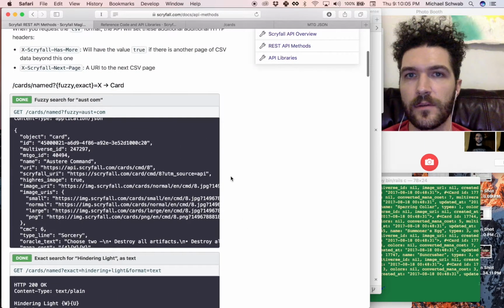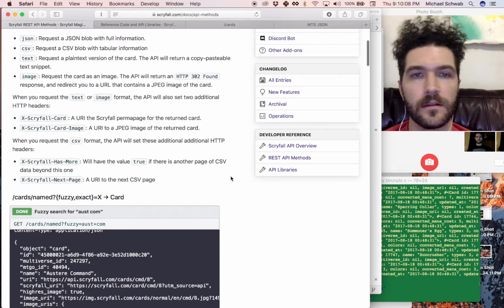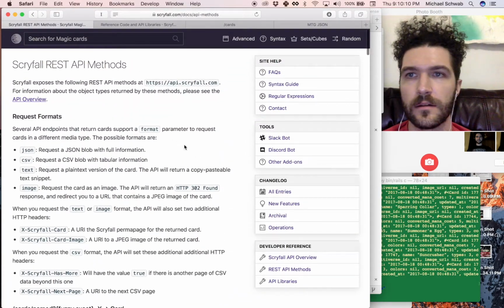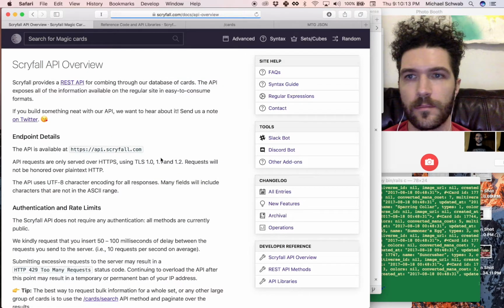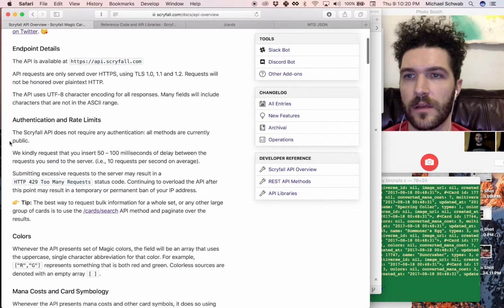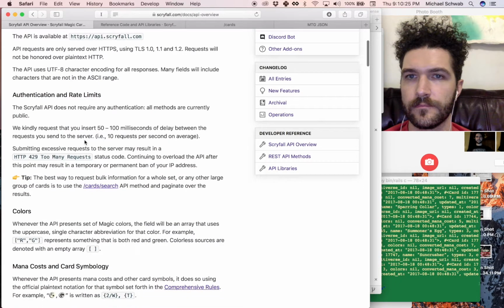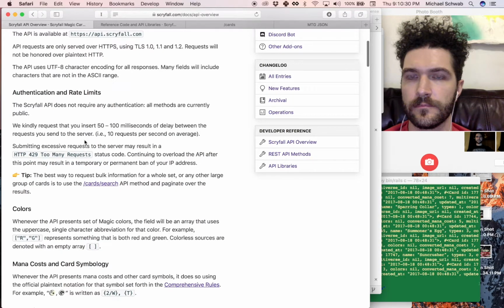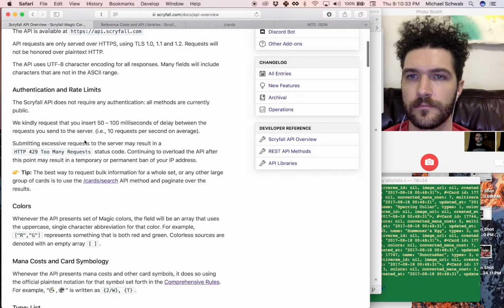Let's see, do I need a key, authentication? Does not require any authentication. Okay. So they're asking me to delay between all requests.